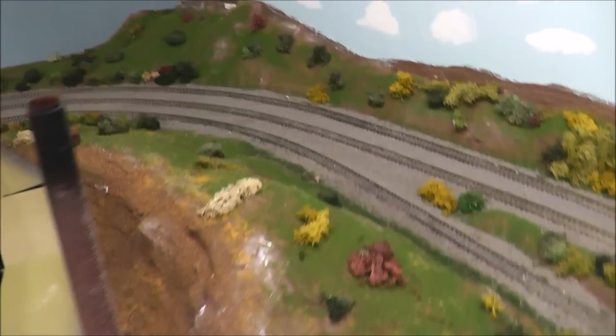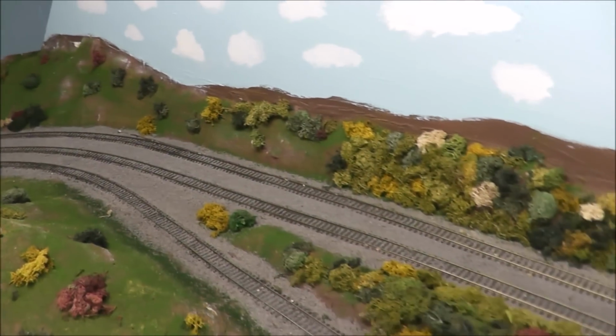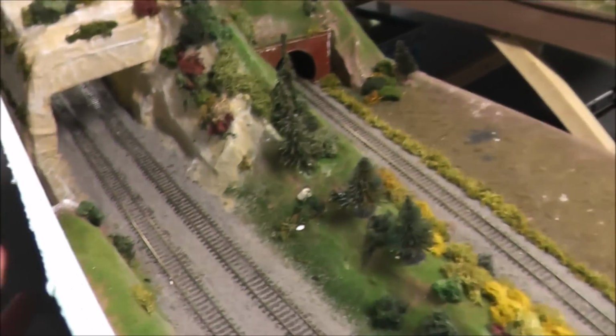And here we have my second Sodor scene, which was Gordon's Hill. It comes to two tracks over here. Alright. And crawl under again. I'm probably going to do the main lines first, guys, or sort of the main lines. And the tracks now lead to the coastal route over here.